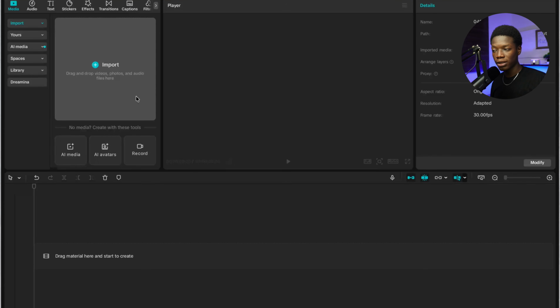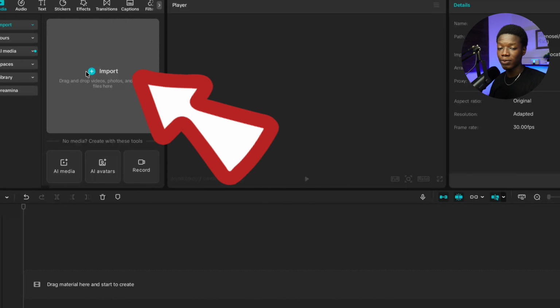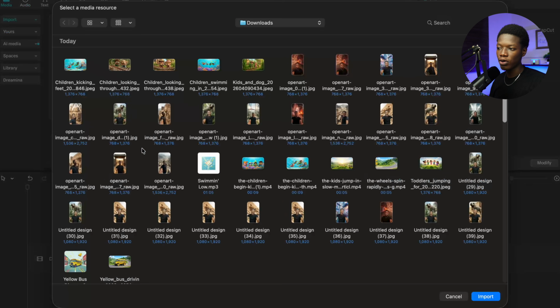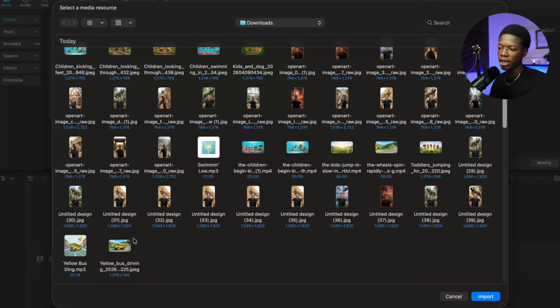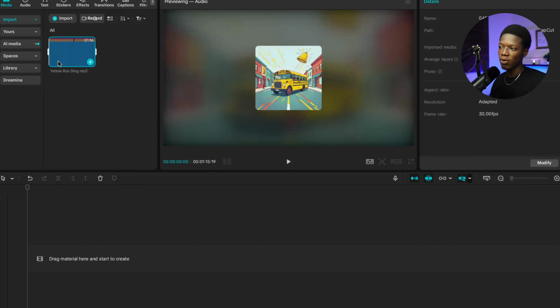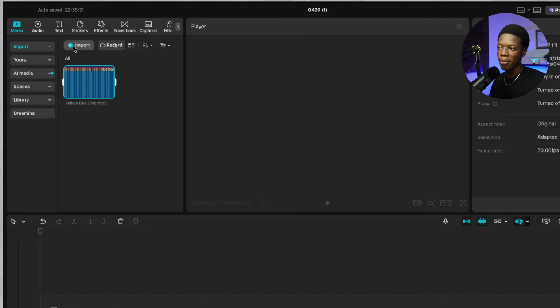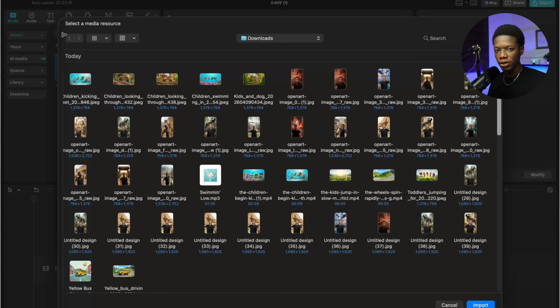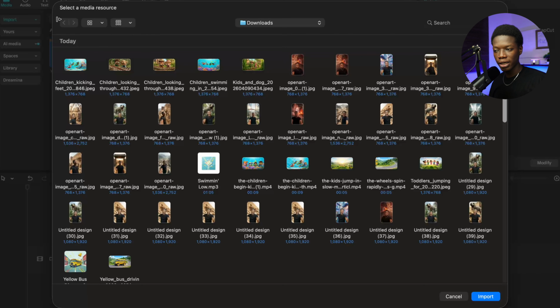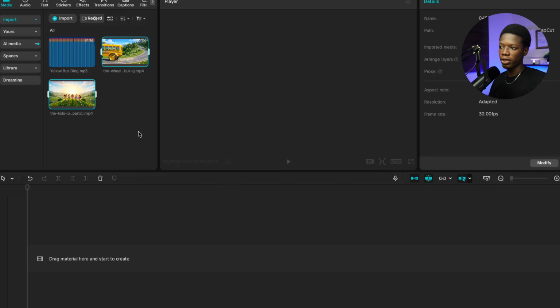After downloading Capcut, you're going to launch it just like this. Then click on the plus icon right here, which is import, and import the audio you downloaded from Suno AI. There we go. So this is the one I downloaded. All you need to do now is just click on the import icon one more time and import all the videos you generated with Meta AI. So let me import mine real quick. There we go. So with mine, it is going to be only 2 because I generated 2, but with yours it is going to be about 20-30.